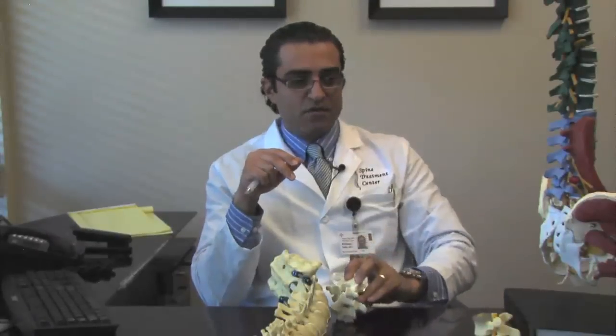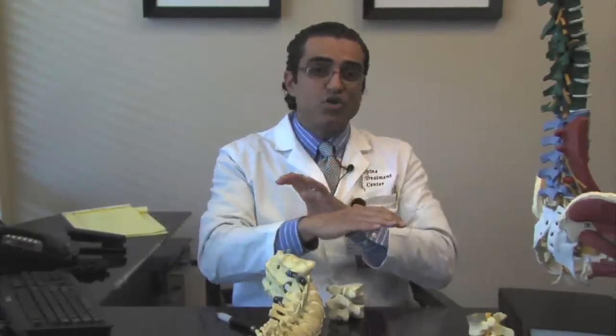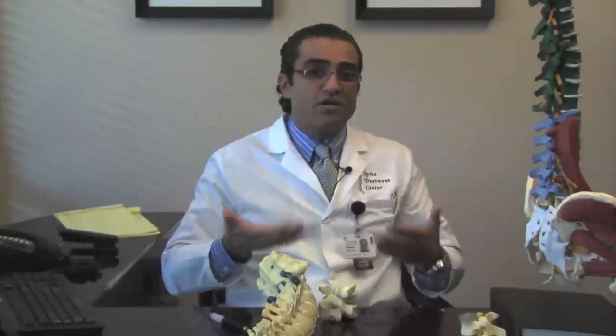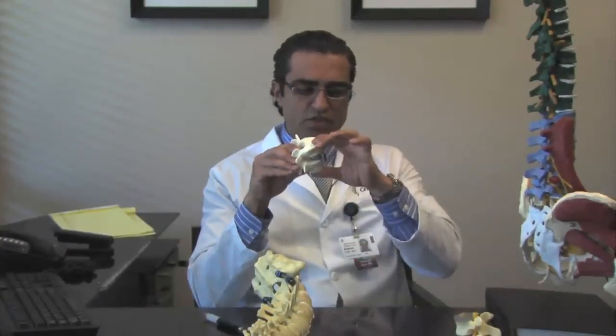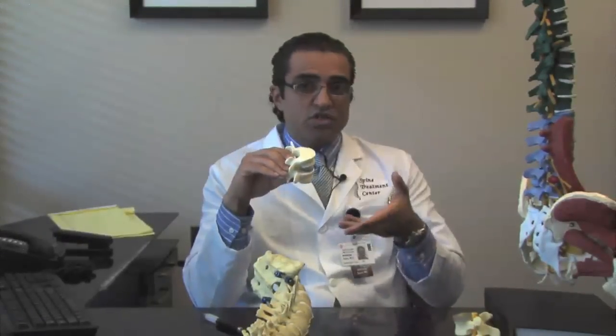The way I explain it is with cars: you have shocks and struts. Shocks are springs that absorb energy, and struts are pistons that restrict motion. If you take the struts out and have nothing but shocks, the tires rattle and it's a very uncomfortable ride. These new prostheses — and there are many companies with different designs — all pretty much do the same thing: a gliding joint with a piece of plastic in the middle. So they don't completely replace the function of a healthy disc.